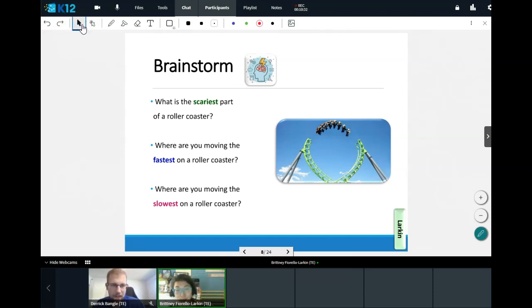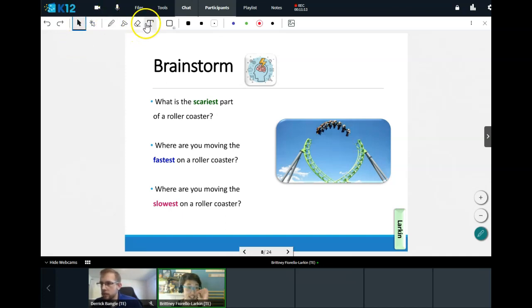What I want to know in the room chat today, what is the scariest part of a roller coaster? Go ahead and tell me in the chat, what do you think is the scariest part of a roller coaster? I have a terrifying picture of a roller coaster up here. I don't know if this is a real picture. This seems really alarming. Excellent. I see Shada. I see Angelina in the chat. What is the scariest part of the roller coaster? Let's get some more participation. Seraphim in the chat. Jonathan, Mallory, not scared at all. Jalen, Benjamin, let me know in the chat. Thank you, Itati.